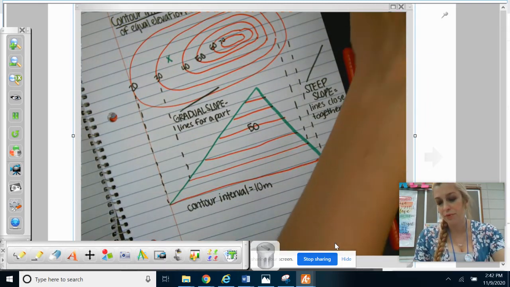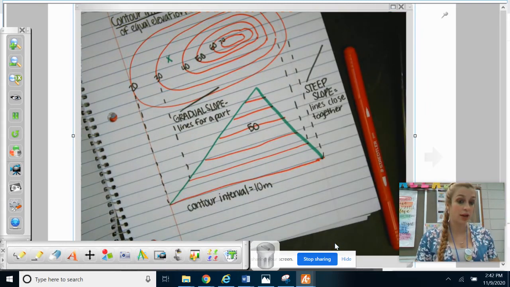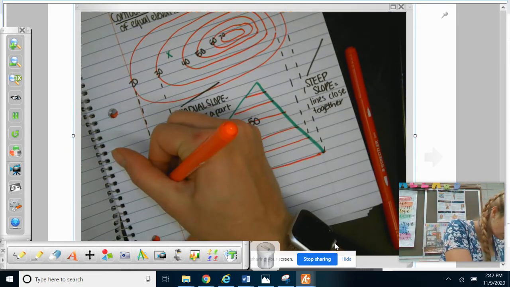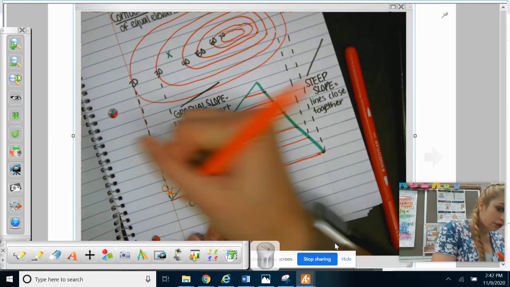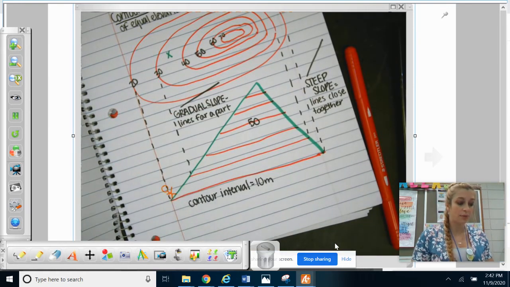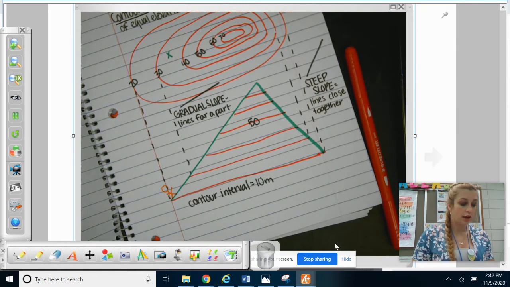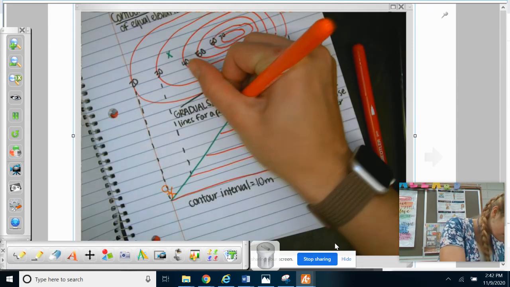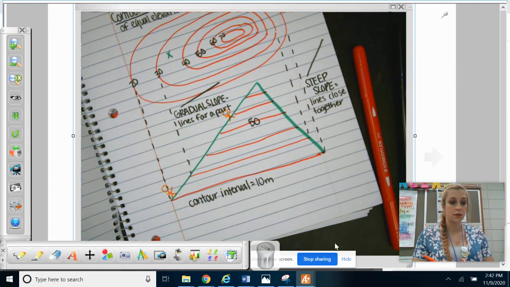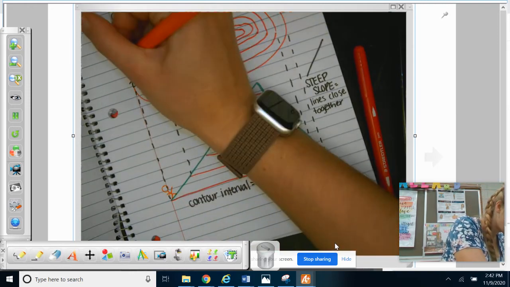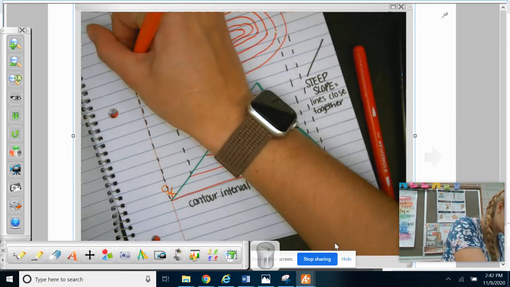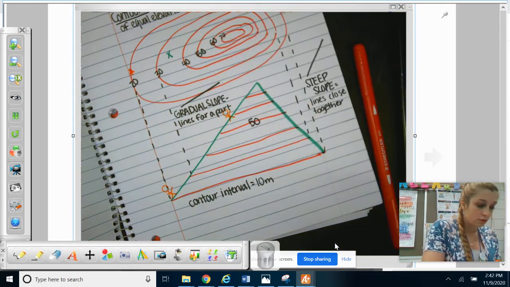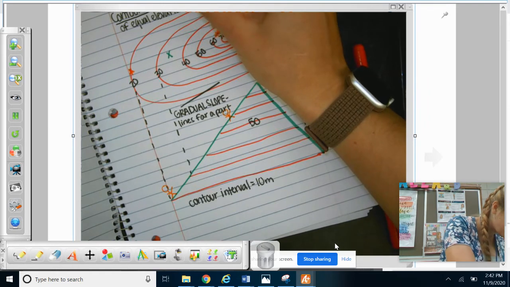So let's talk about if we're going to go on a hike. We're going to take Grandma on a hike with us. We're going to start this hike at the bottom of the mountain. So here we are. I'm not going to draw Grandma because that's too hard. We're down here at the bottom of the mountain, and we're going to hike all the way to this line. So we started right here, at the bottom. We hiked all the way to here.